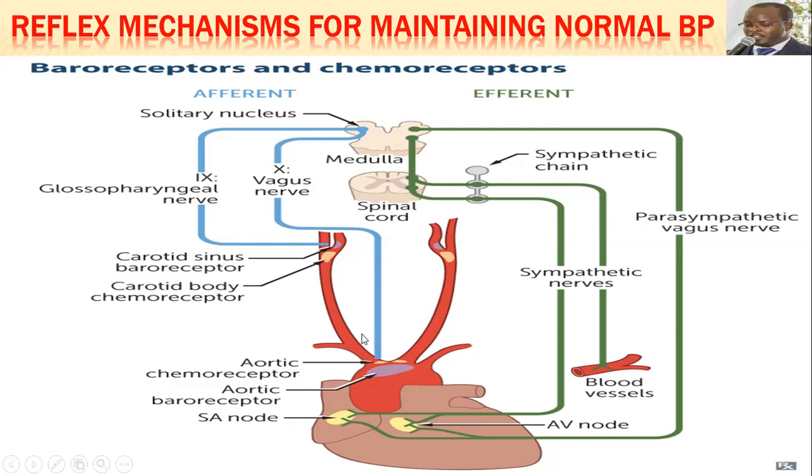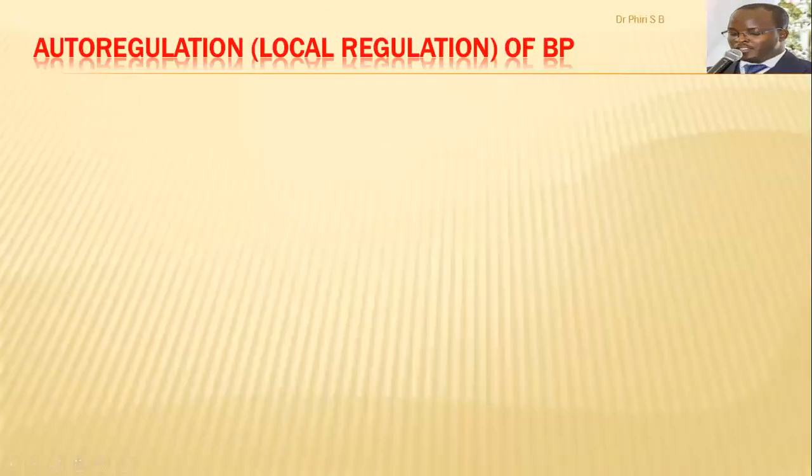So via cranial nerve number 10, the vagus nerve, then from the aortic sinus and the aortic body is via cranial nerve number 9, the glossopharyngeal. But this information is taken to the medulla oblongata, where it's going to either inhibit or stimulate the cardiac acceleratory center or the cardiac inhibitory center, depending on the information that is brought in, that I've already explained. So I don't need to explain this diagram. So we'll move on to autoregulation.